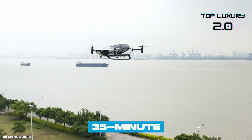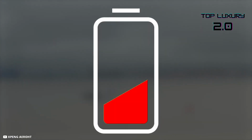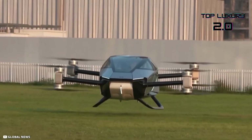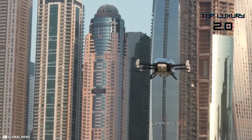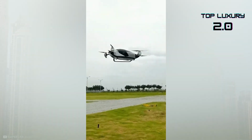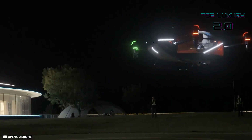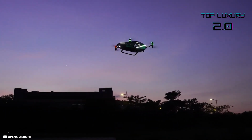Well, if someone flies 36 minutes instead, and the batteries run out of juice, don't worry, because the flying taxi is also fitted with an airframe parachute to grant security. The displayed Xpeng X2 is the 5th-generation vertical takeoff and landing vehicle with an autonomous flight capability. But for those more adventurous, a manual mode will be available in future models too. And to avoid collisions in manual mode, it has green lights on the right side and red lights on the left side to make the flight direction visible from a distance.